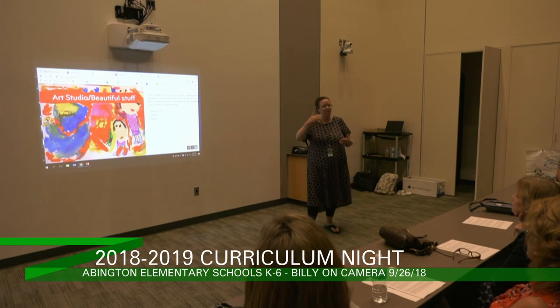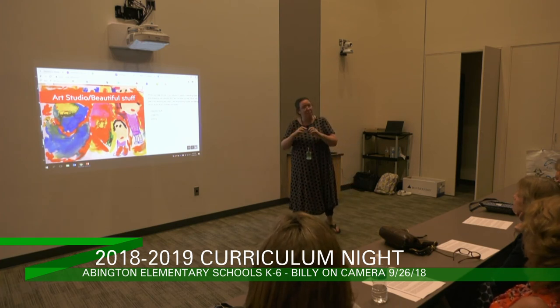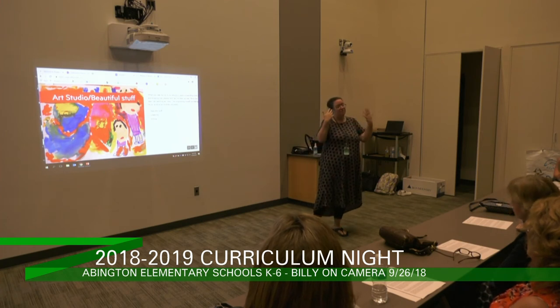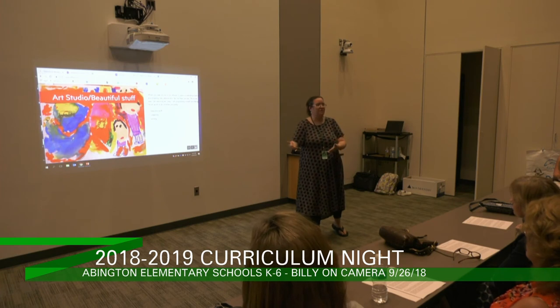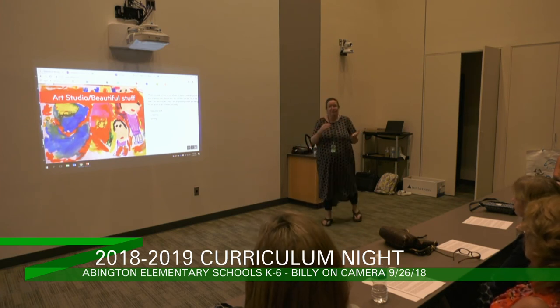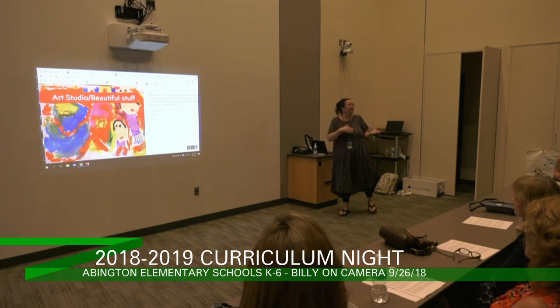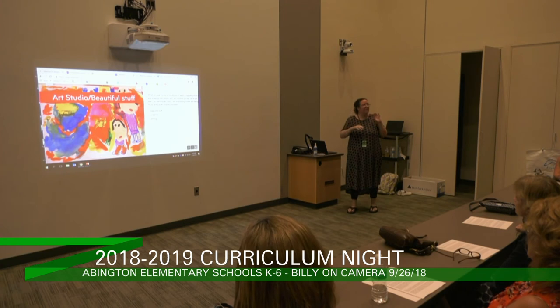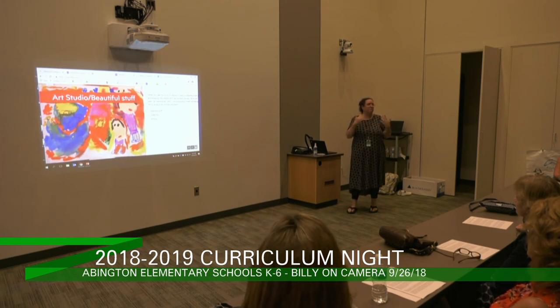And so as they start drawing and putting in those details and realizing what they need to do to express their idea, it will help them when in first and second grade they're asked to provide details. They'll understand that. And then, again, it's setting, and where are they and what are they doing. And by the end of the year, they start labeling things and writing their stories about their pictures.